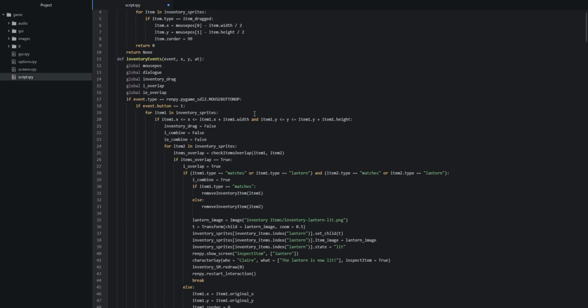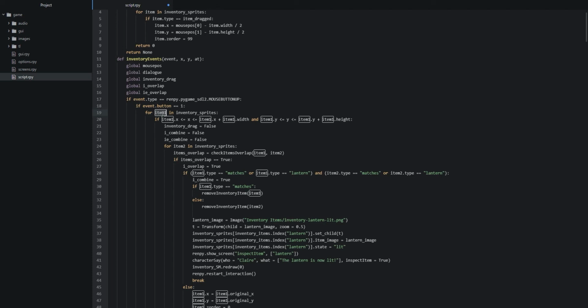And this if statement is going to check if item 1 in this for loop is visible. The reason we have to check that is because if we're trying to click on one of the inventory buttons to shift the items to the left or to the right, but our mouse cursor is also on top of one of these inventory items that are hidden, then both this function and the inventory arrows function are going to run at the same time.